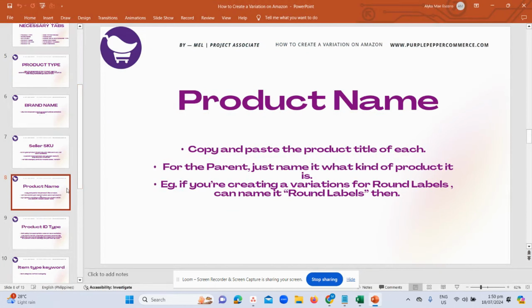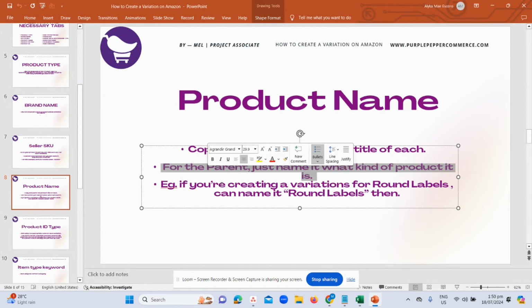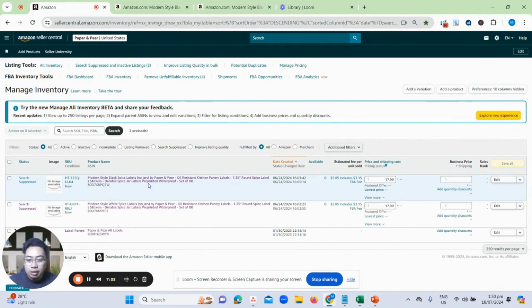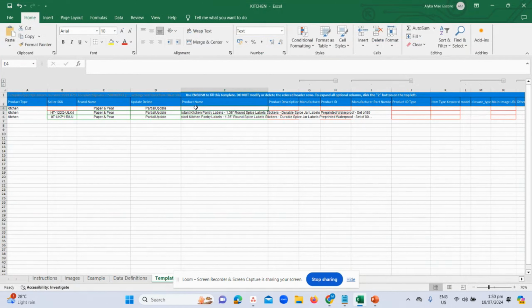All right, but yeah. Anyways, for the parent, you can just name it what kind of product it is. So since we're gonna merge round spice labels in here, just put round spice label in here.